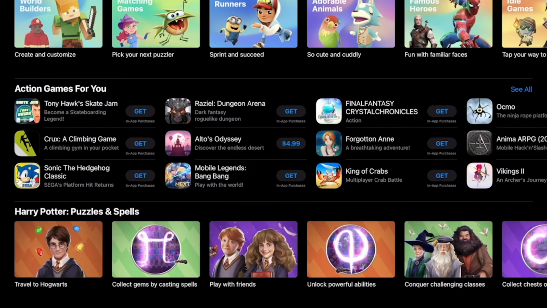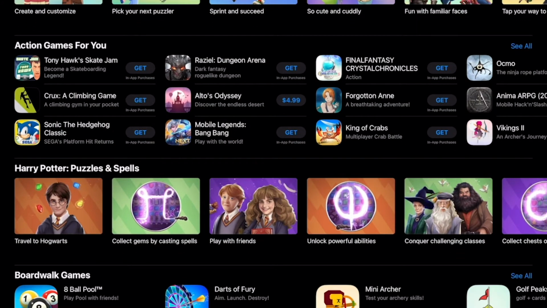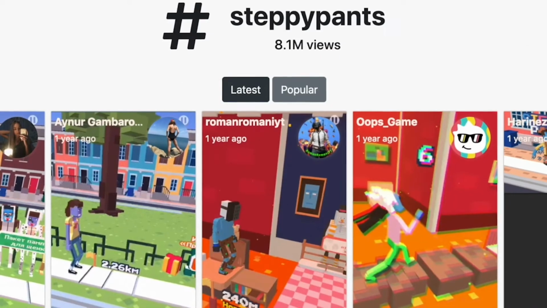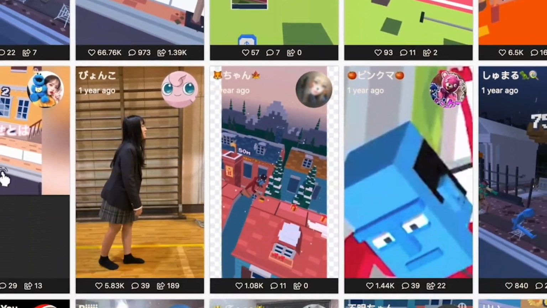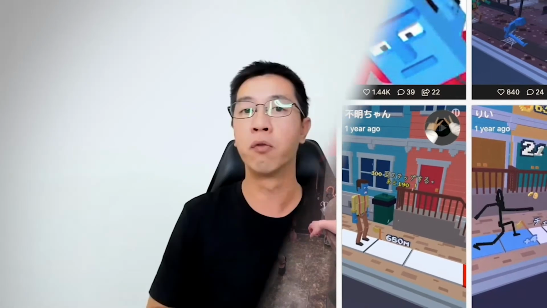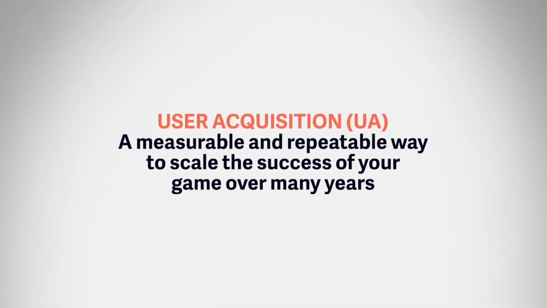Unlike other mainstream marketing methods, such as obtaining App Store features, where success depends on the whims of a third-party app store, or viral marketing, where the trending topics on social media networks can change on a daily basis, making it hard for you to relate your game to the latest trending topic on a long-term and consistent basis. For those that can master the discipline of mobile games user acquisition, it holds the promise to be a measurable and repeatable way to scale the marketing success of your mobile game over many, many years, allowing you to create a thriving business franchise with your game.